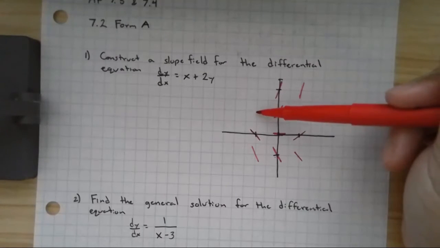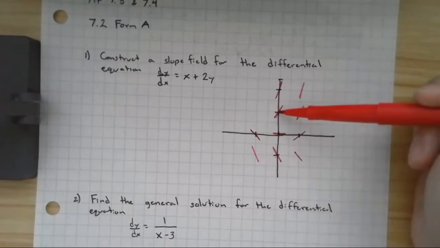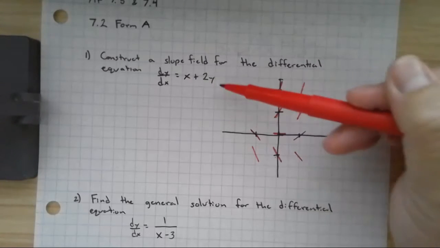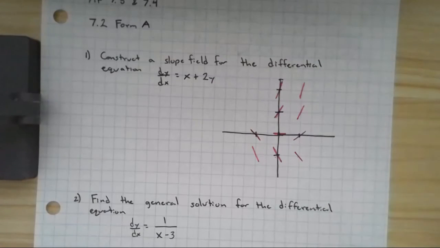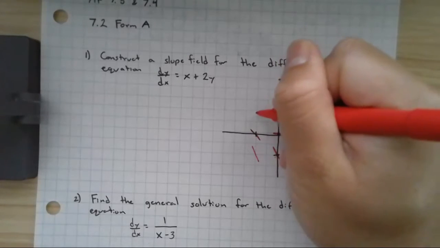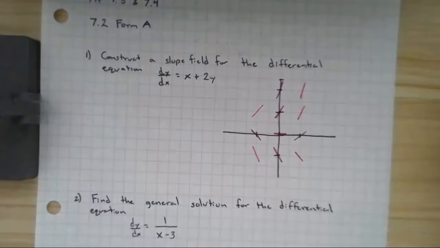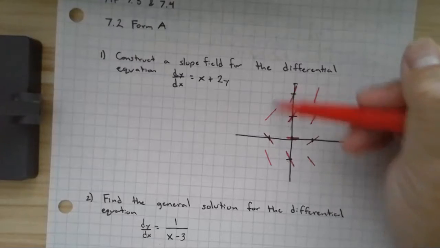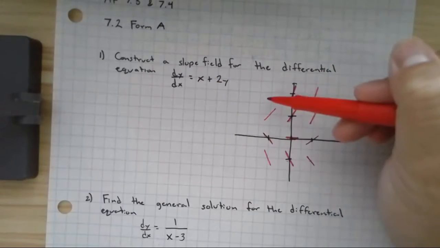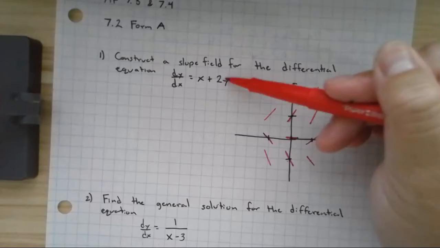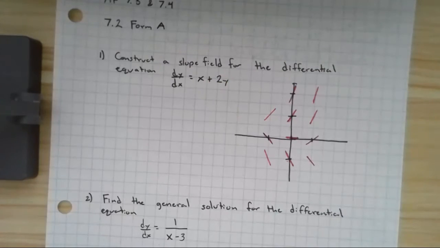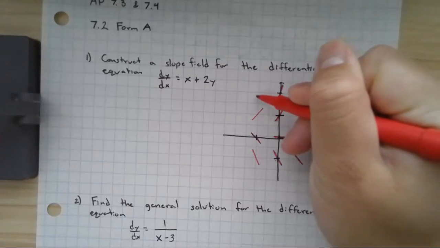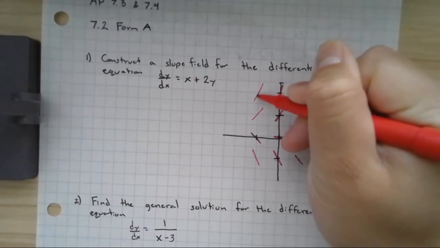Then you want to go here. An x value of negative 1 and 1. And that would give me positive 1. So positive 1 up here. And then finally up here, an x value of negative 1 and a y value of 2. So 2 times 2, that's 4, right? And then x value negative 1, you get positive 3. So that should be this exact slope right there. And boom, there you go.